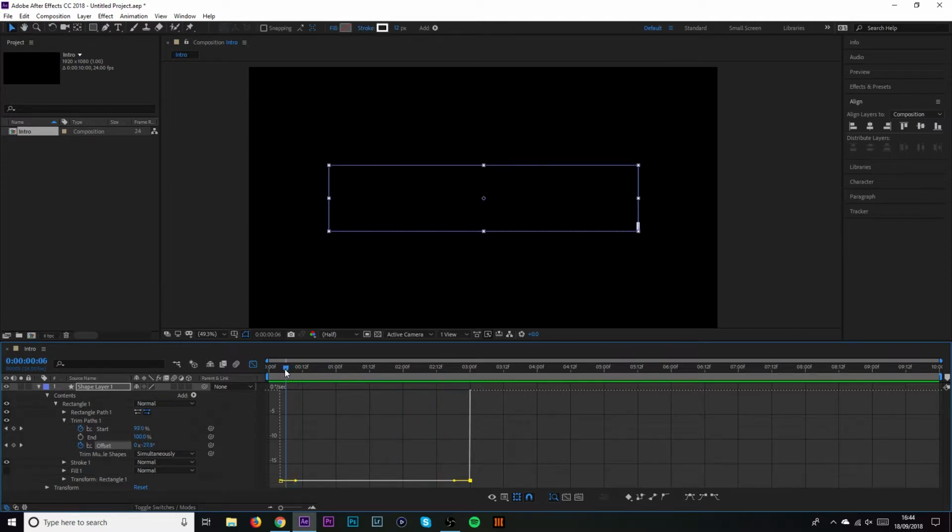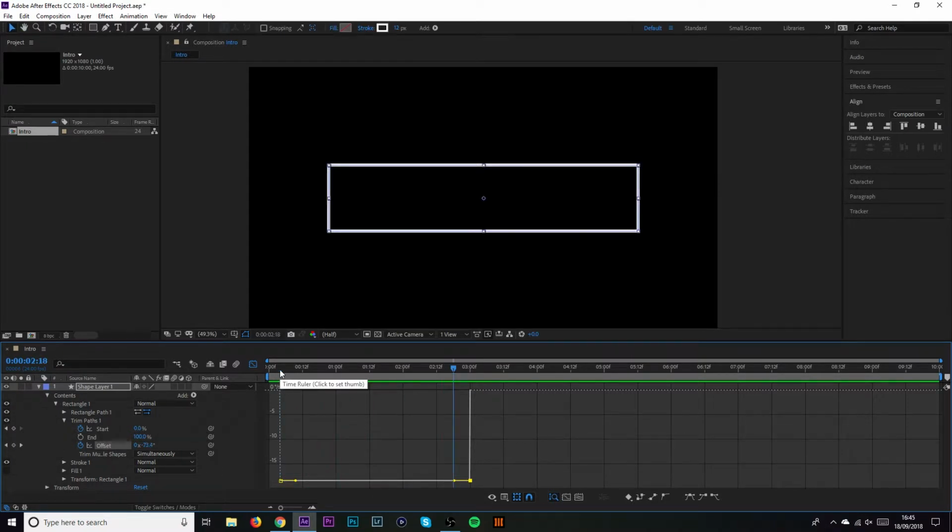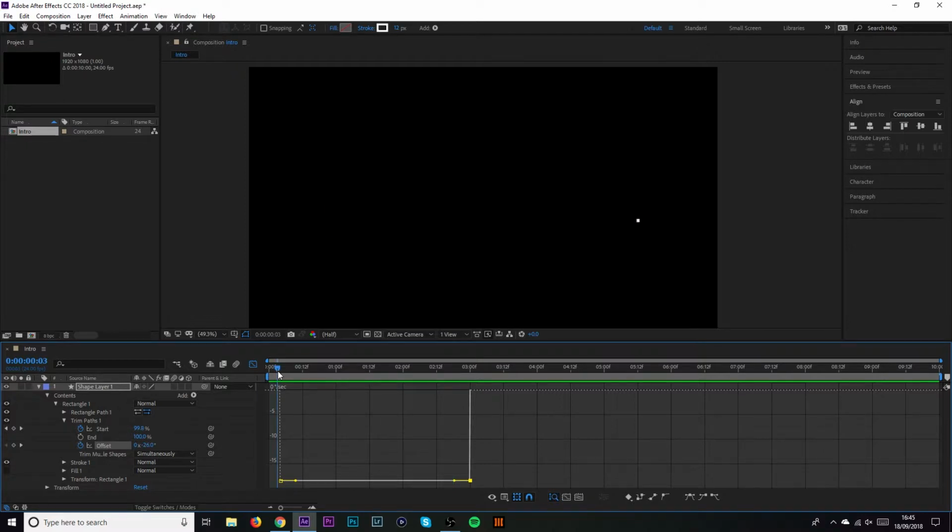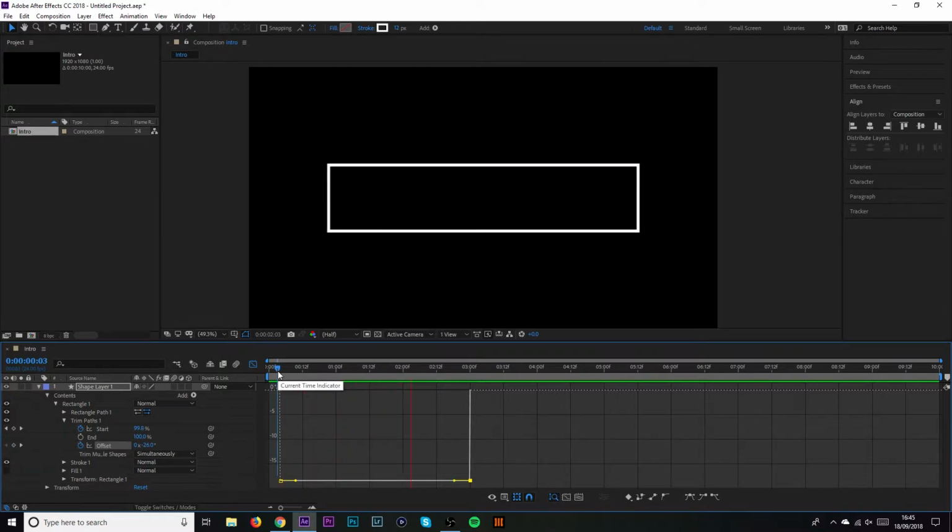So as you can see right there, by adding that keyframe, if we play it again, it starts to move at the beginning and at the end. So the end catches up with the beginning, but the beginning is also moving away. I think that just adds a little bit more coolness to it, a little bit more professional looking to the rectangle itself. Now for now, we're going to leave the rectangle right there.